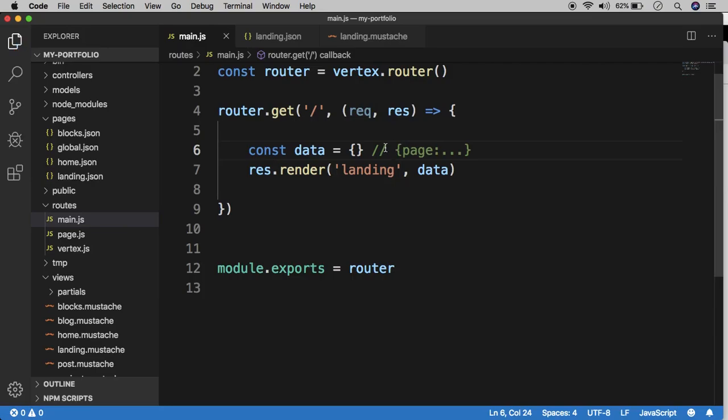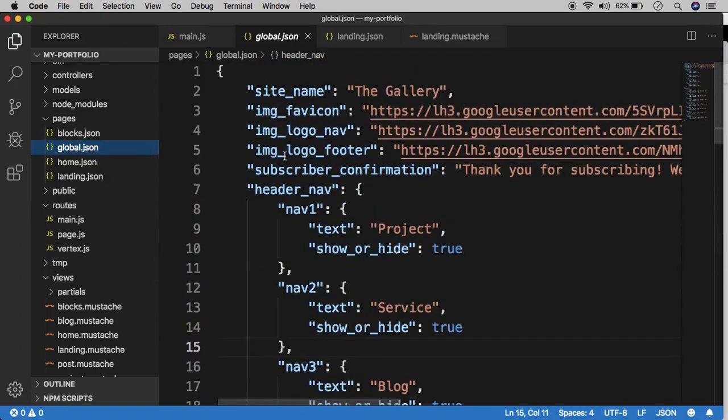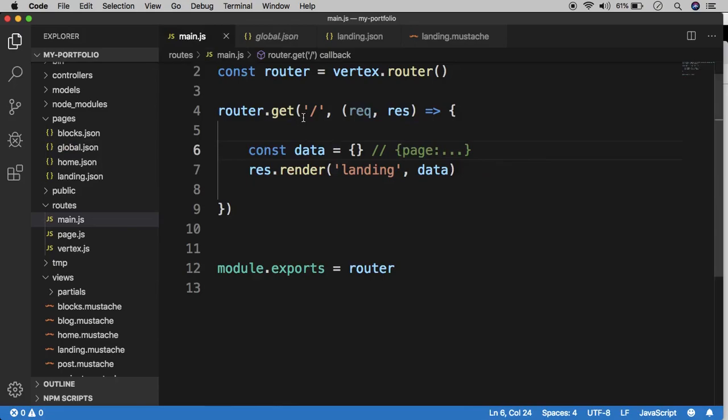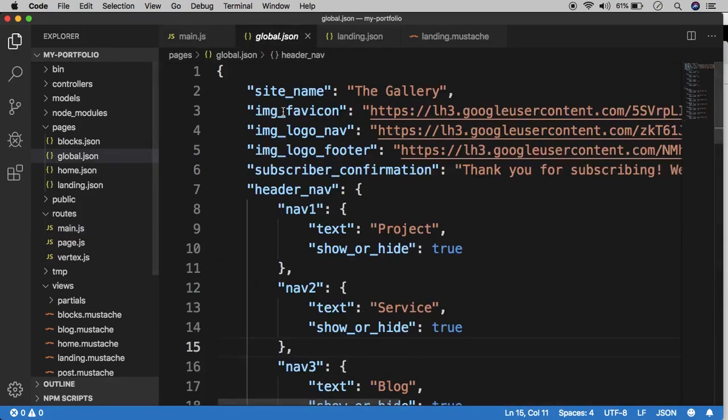Now, one thing I left out is this other JSON file called global.json. So if I click on this, you'll see there's a series of key value pairs in here already. Now, the global JSON has a special consideration. It's not for a single page, it's for all the pages, hence the name global. So what happens is that the Turbo environment will fetch the global configuration file for any rendering command that we do. So if we set up 10 routes here, the global JSON will be fetched for all 10 routes, and it'll be the same file each time.